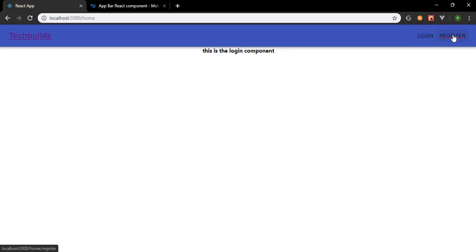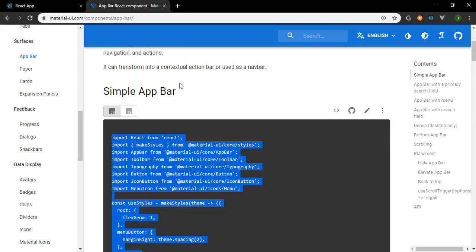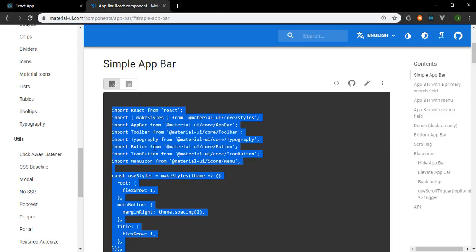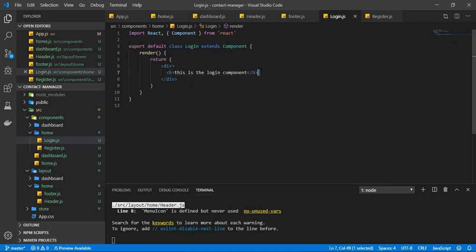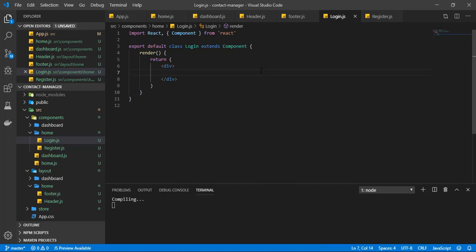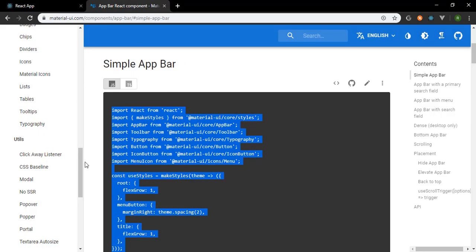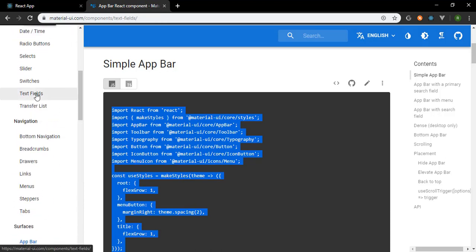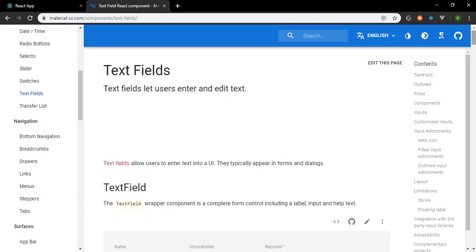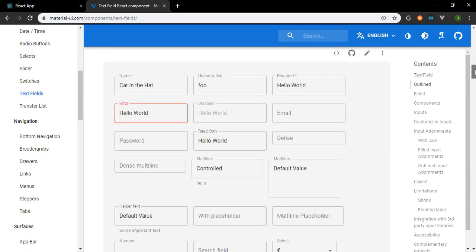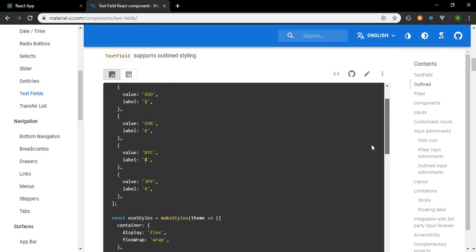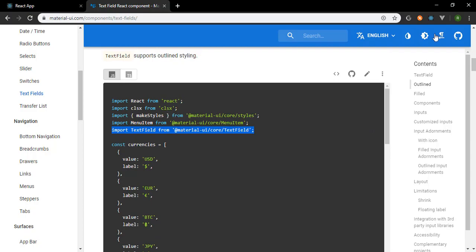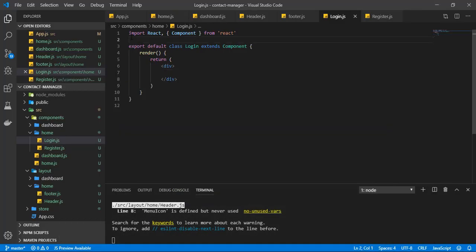All right, so now that we have successfully achieved this, it's time to style our component. Of course, we are going with class-based components here. So we're going to start with our login component. We are going to get rid of this and get into this. I like to look for text fields. We're not going to make use of their own styles, but we'll just get the basic material. So let's just import text fields, and this is going to come from material UI.